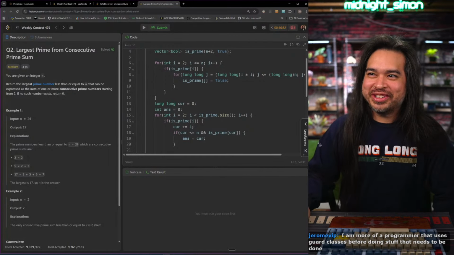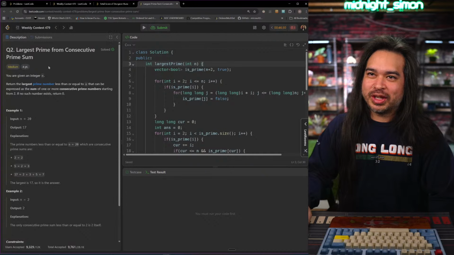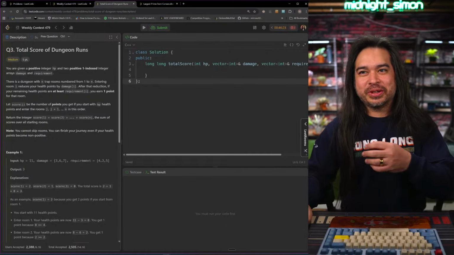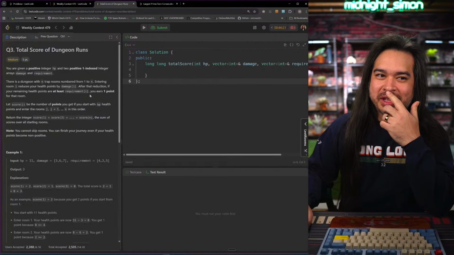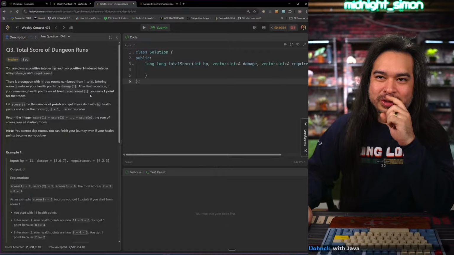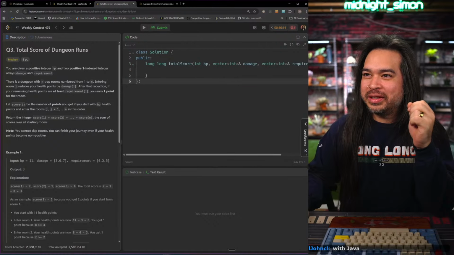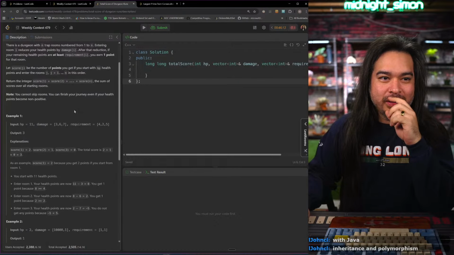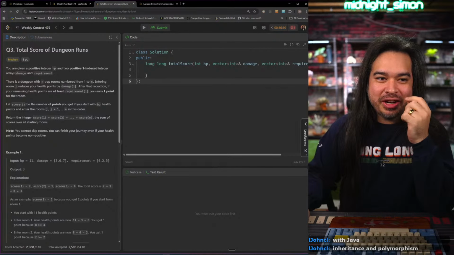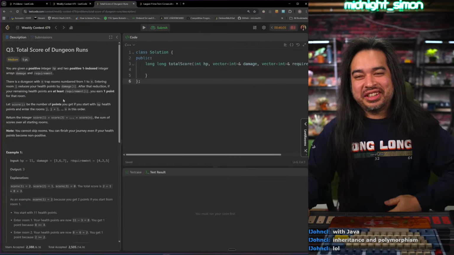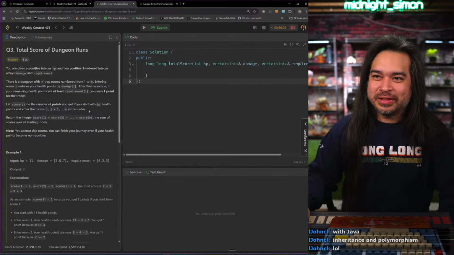Yeah, I wonder what a big corporation's solution to LeetCode problems would look like. Those answers look crazy, man. Got like 10,000 lines of code to answer two sum. Anyways. With Java, inheritance and polymorphism. Yeah. Yeah, I don't know, man. I'm not too good of a coder, so what do I know?